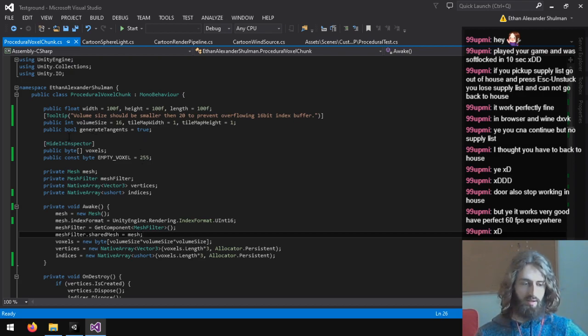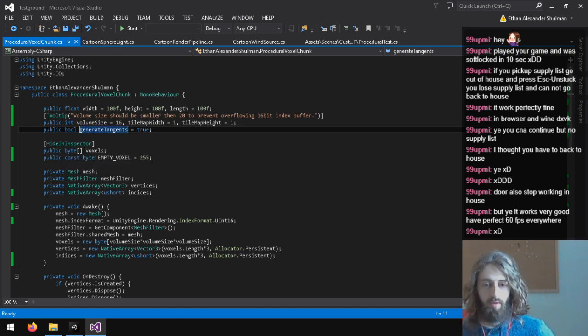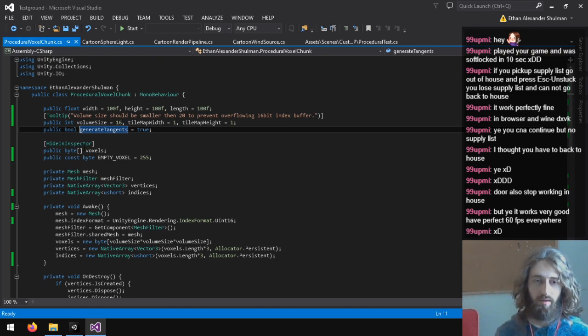I also got to decide, do I want to generate normals, or do I want to do normals manually?